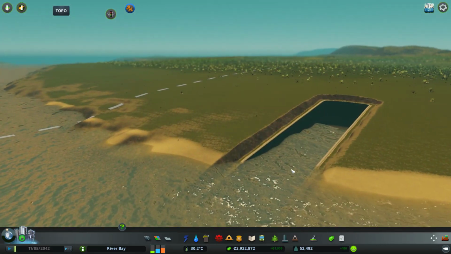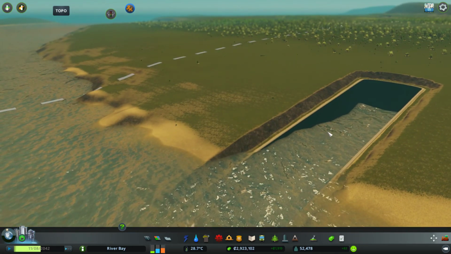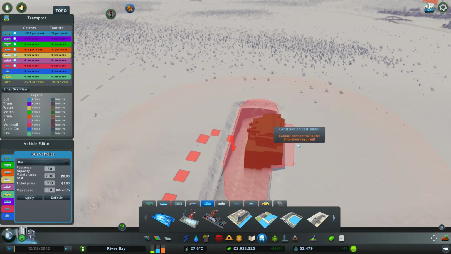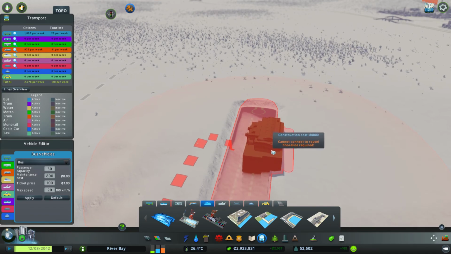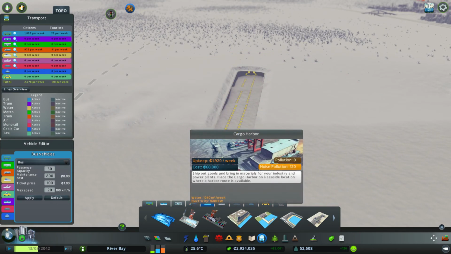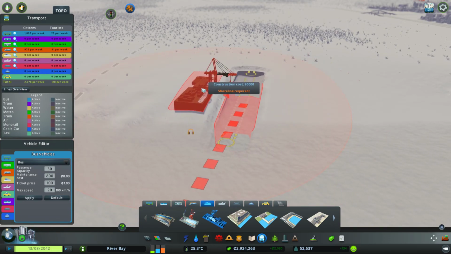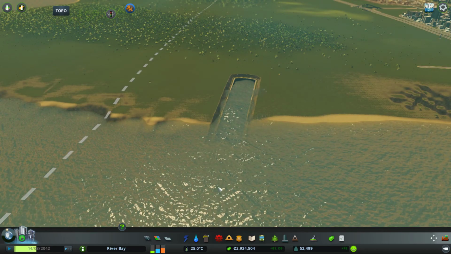But I'm going to need to level this stuff out a little bit, because that's just not going to work. We won't be able to actually build something on it. So if I have a look, let's say I want to build that, right? Can I actually build that? Cannot connect to route, shoreline required. So that's not helpful, right? I wanted to put the cargo hub in there. It's not helpful at all.